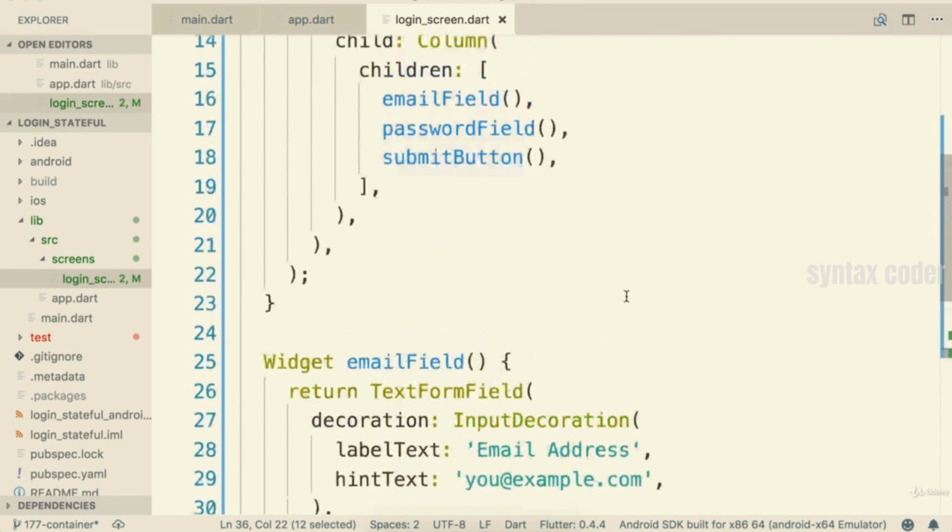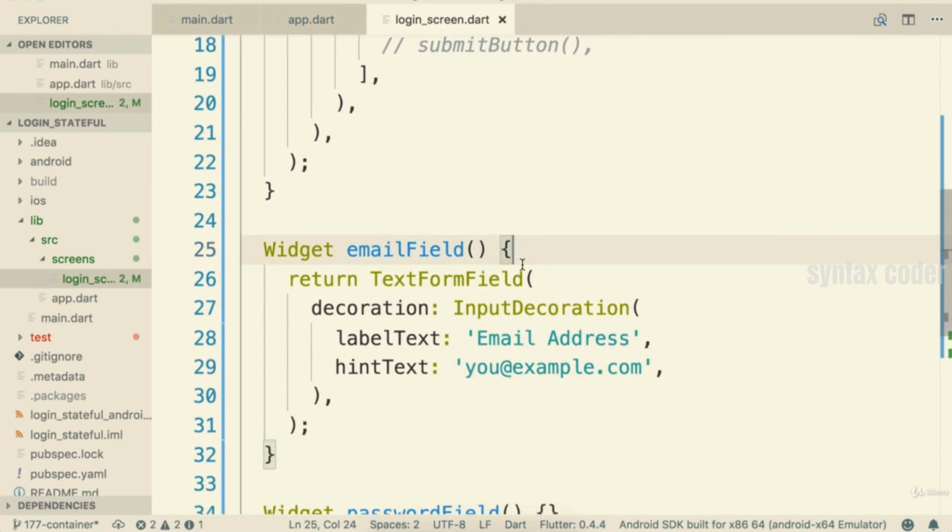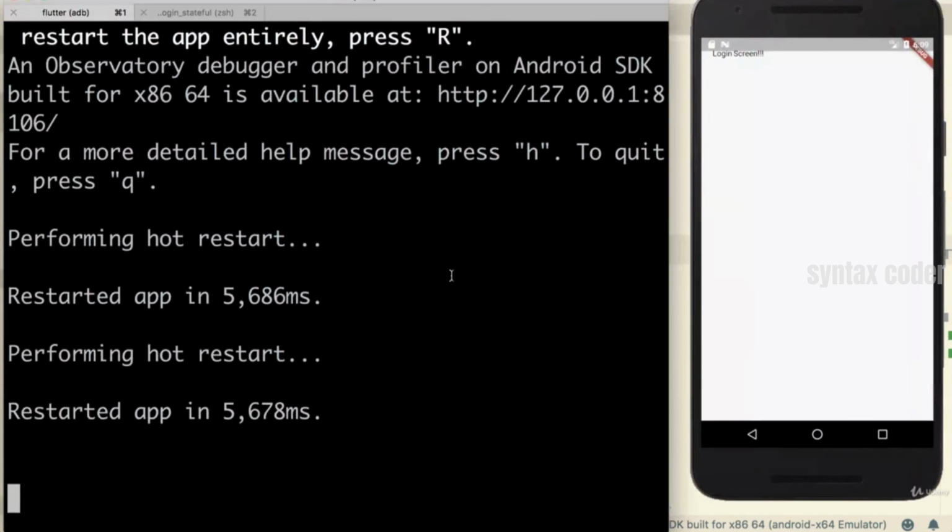So to make sure that we don't call those methods, I'm going to go back up to where we added them to this children property on the column, and I'm just going to very temporarily comment those two out. As soon as we implement both those methods, we will uncomment them, but for right now, only email field has functionality tied to it. Okay, so now I will get my terminal and simulator back up.